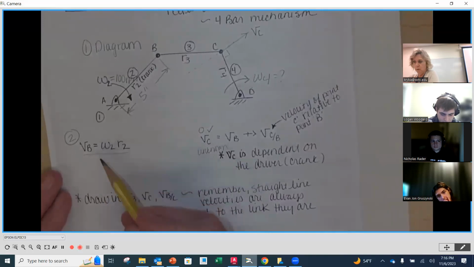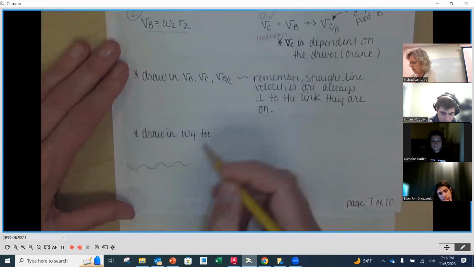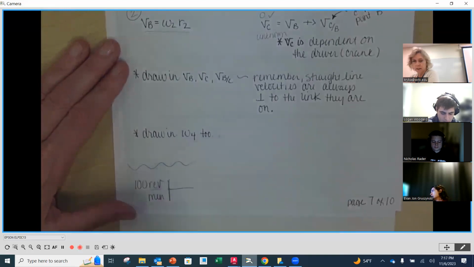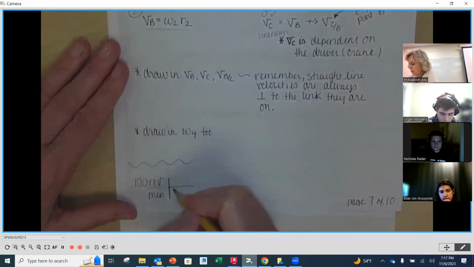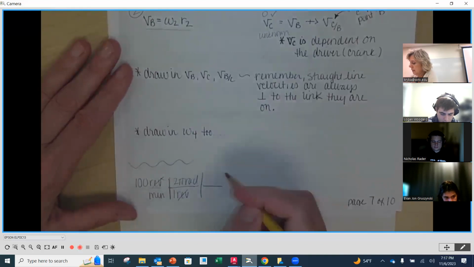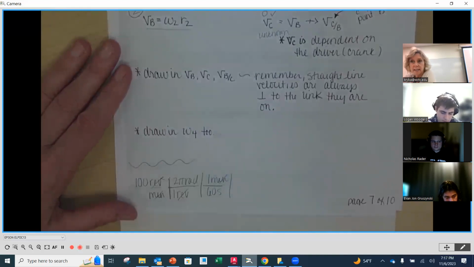So I don't have a whole lot of room here, so I'm gonna go down at the bottom of my page here, and we're gonna put it down here. We're gonna say 100 revolutions per minute, and we are going to do that conversion. Remember, when we do RPMs, we want to expand it out, put revolutions on top, minutes on the bottom. And we know that in 1 revolution, there's 2 pi radians. So revolution goes on the bottom so that we can cancel, and 2 pi radians goes on top. And then we need minutes into seconds. Since minutes is on the bottom here, it's going to go on the top here, 1 minute, 60 seconds. So minutes cancel and I'm in radians per second.